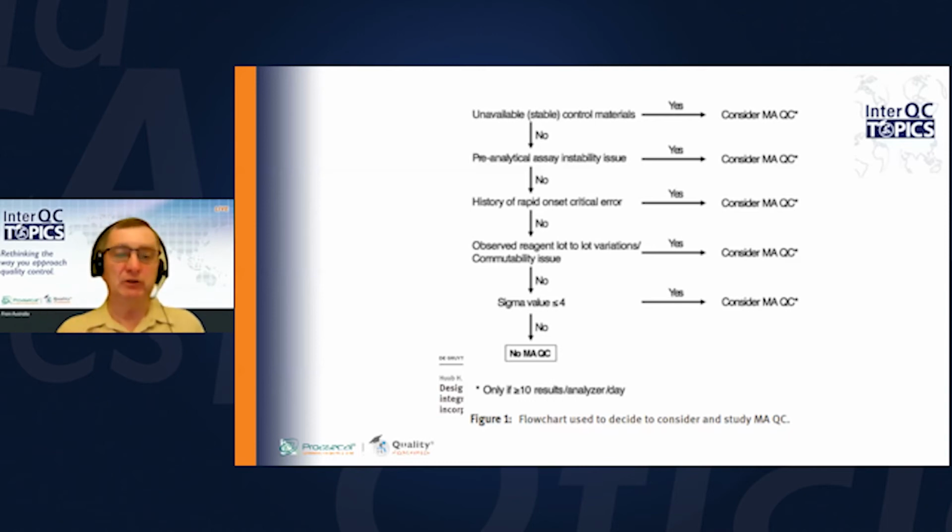To do patient-based real-time QC, you've got to take an average or a median or something like that, where you do something with a series of patient results. If you've only got 5 samples, taking 5 is not going to work. You're better off just putting a conventional QC at the beginning and the end of the run. Okay, so there are limitations.